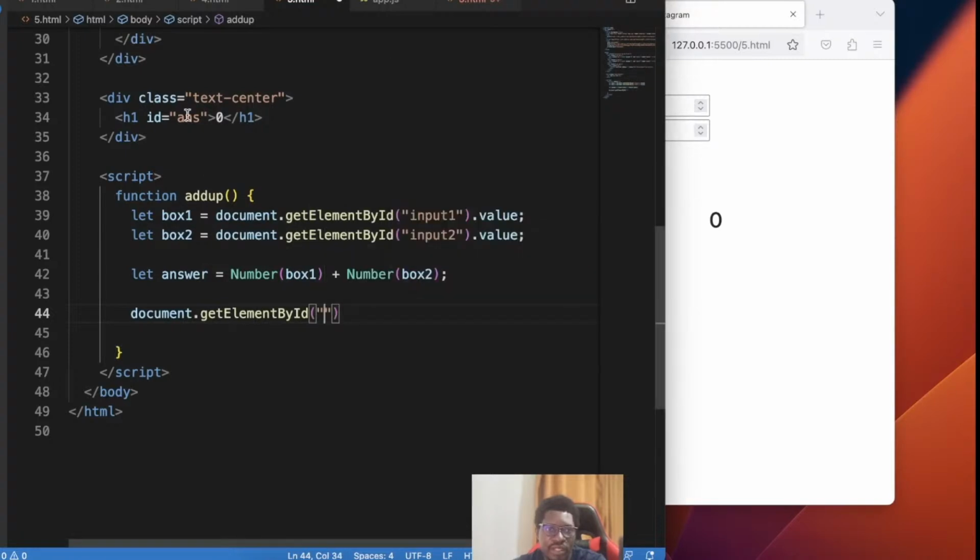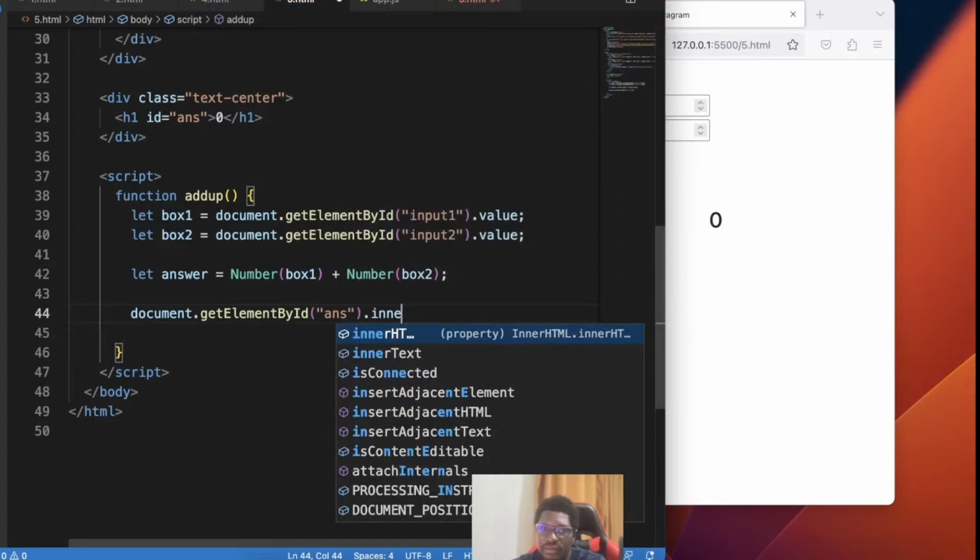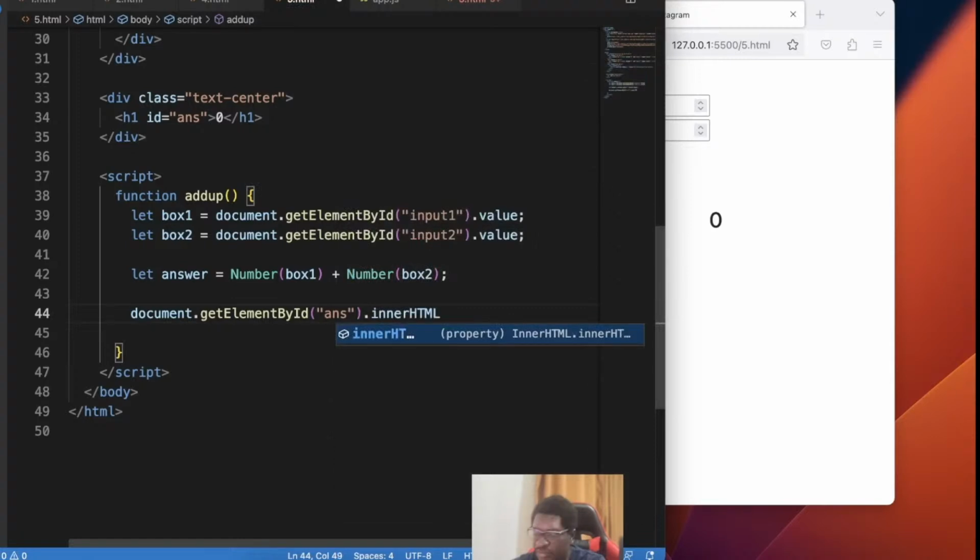What's the name of the ID? ans. Then to set the content of that element, we use innerHTML. Then whatever you want to assign to it, you assign to it. The answer is what we want to assign to it.